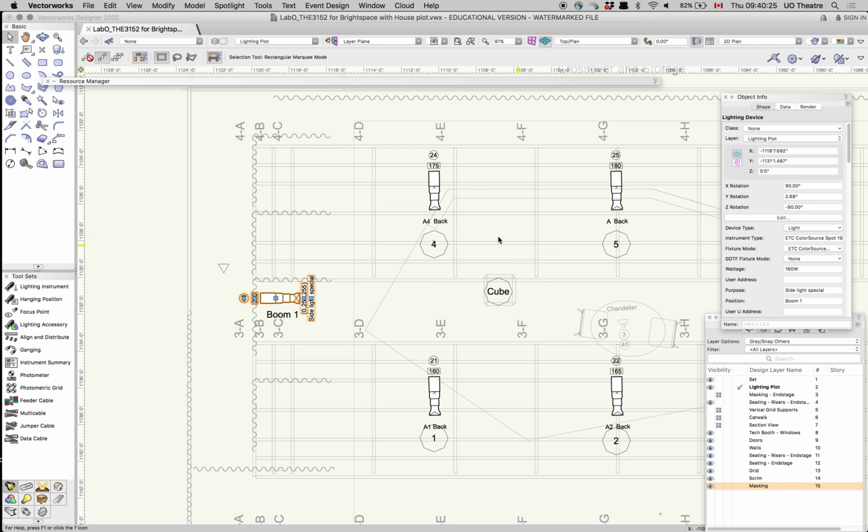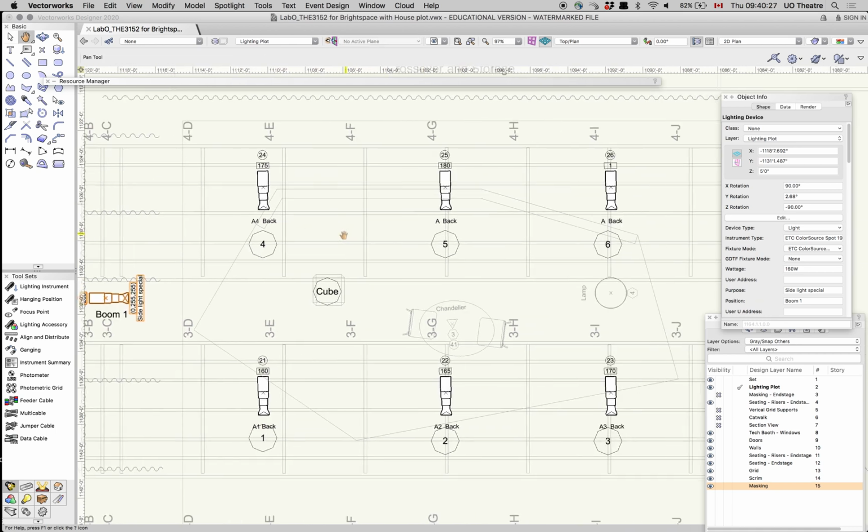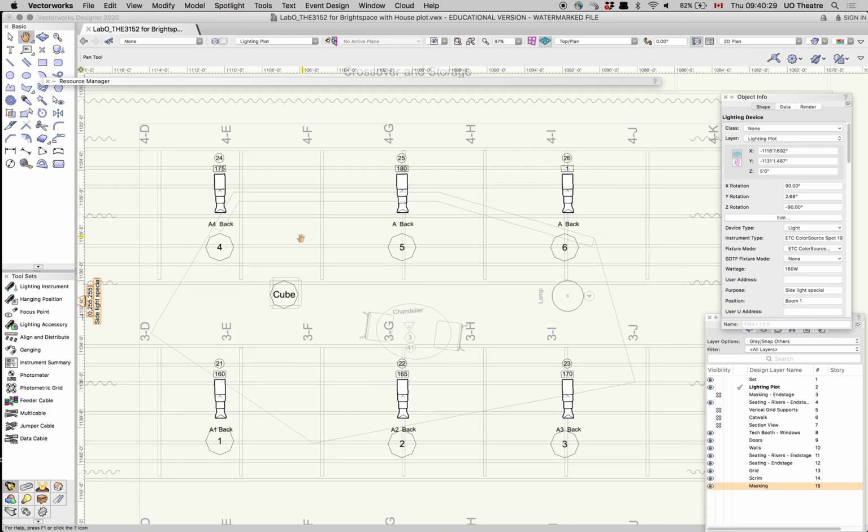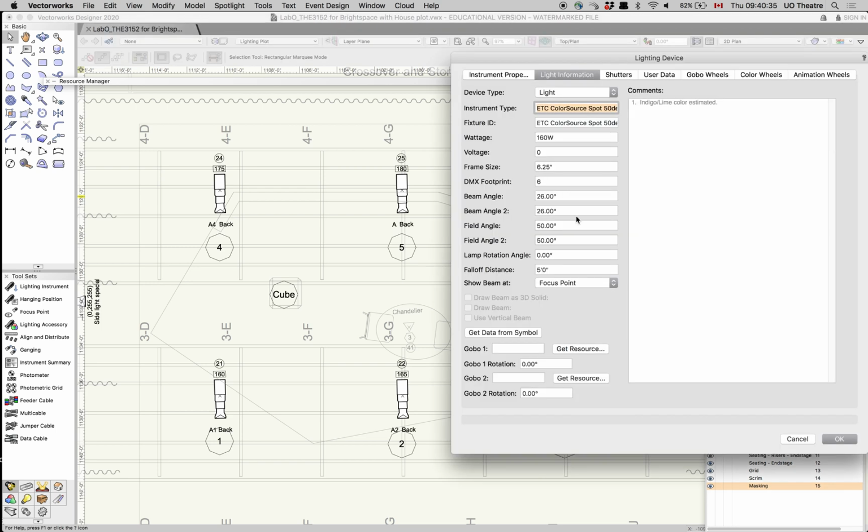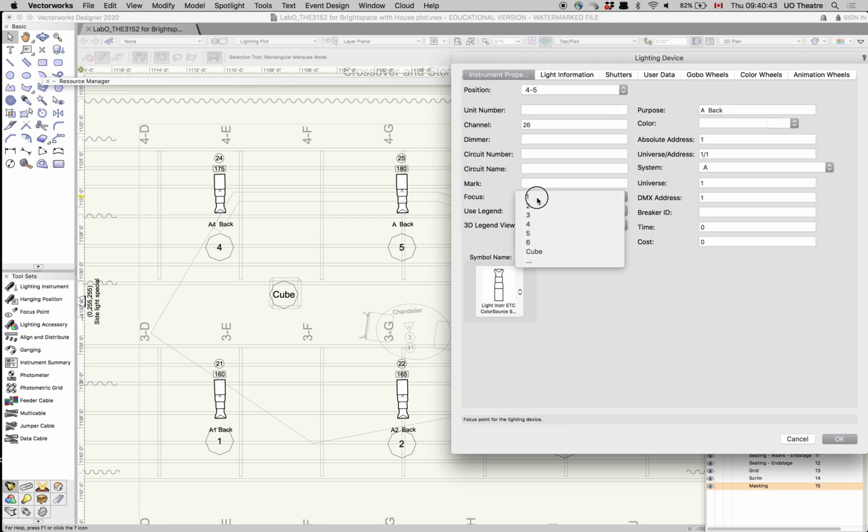But what I want to do is to check the beam angle of, say, what's a good one to show you? Oh, this would be a good one. So this backlight here. So I'm going to area 6 back here. I'm going to light information, draw my beam. Oh, I need to give it a focus. That should go to focus number 6. Should have done that before.